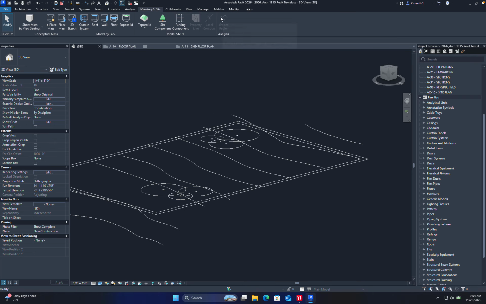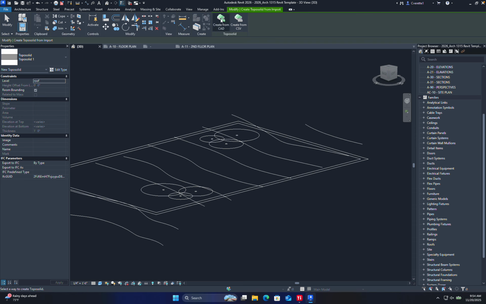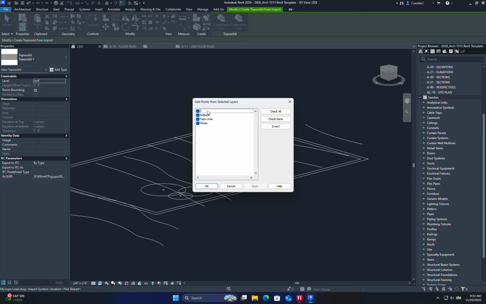So I'm going to exit that one, and I'm going to click on this little bottom arrow, and actually I want to create from an import. Sweet, because I have an import. In my case, it's going to go, okay, well, what's the import you're talking about, Chris? Well, it's going to ask for that CAD import, and in my case, create from CAD. Once I have that, it's going to accept that this is a CAD DWG model. As soon as I click it, it's going to go, hey, what lines do you want to turn into a model? Well, in my case, I don't want my trees to turn into a surface, or my setback, or my zero layer, so I just need my topo lines.